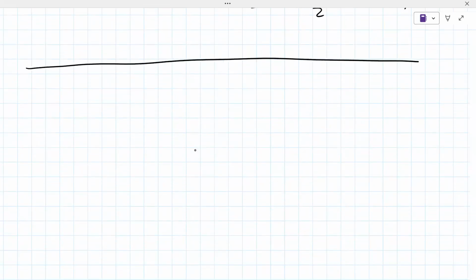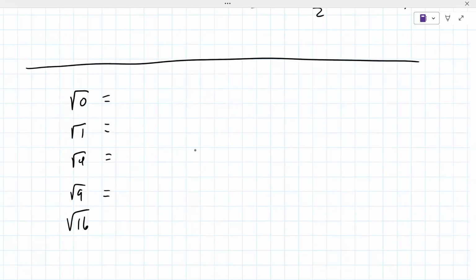Now, we'll look at another problem here, but there are only certain numbers that you know how to take the square root of. So can you give me the result of simplifying these square roots? 0, 1, 2, 3, 4. Good. This list goes on for a while, but you can see that there's actually more numbers that you can't take the square root of.